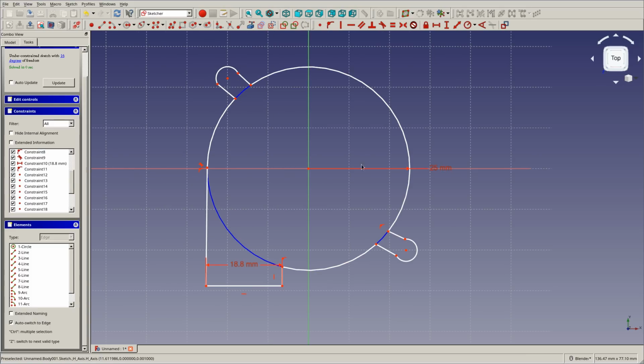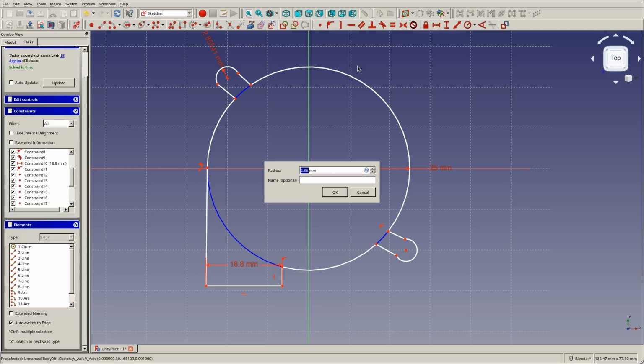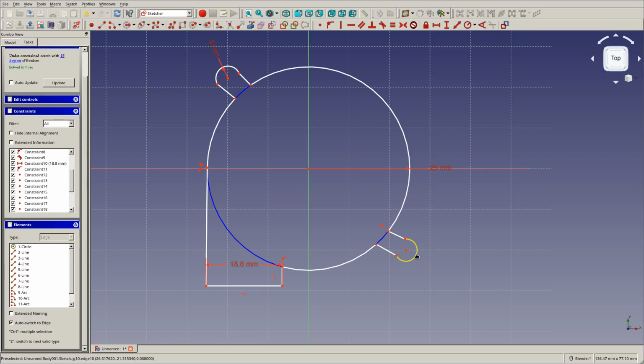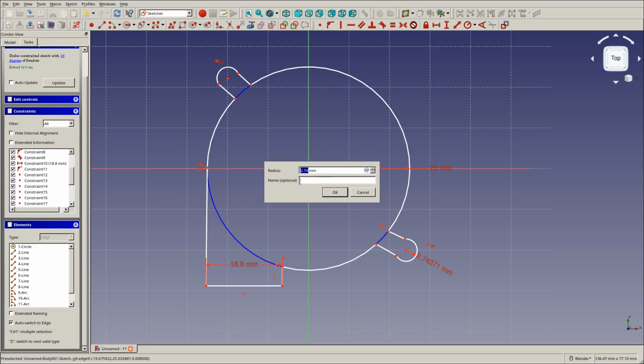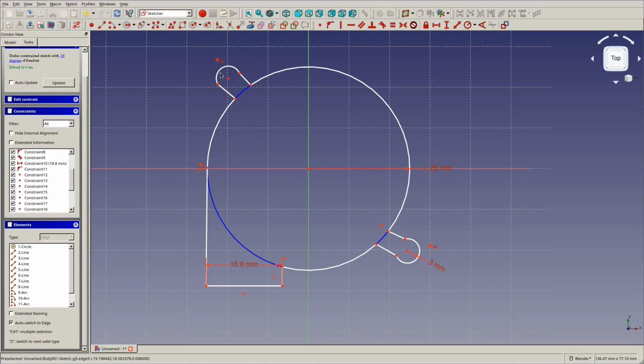Okay, so we have to input all the dimensions. So the radius here, I've just measured the screw holes, and they are designed for M4 screws, and the plastic is 1 millimeter thick. So that should have a radius of 3. This one should too. Oh, I did it wrong, so hit Ctrl-Z again. I'm going to select the two arcs and go for the radius constraint. And I will say, yes, I want the same radius of 3 millimeters. Also, these two screw holes are symmetric with regards to the center of the main circle. So I'll just make a symmetric constraint.